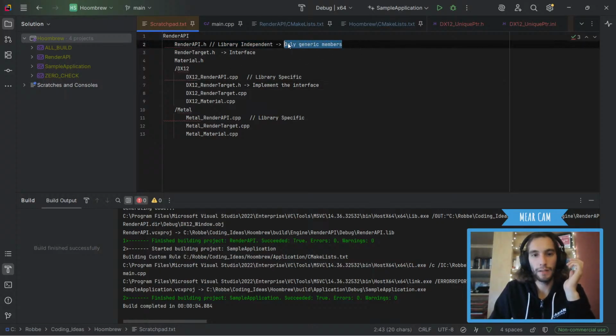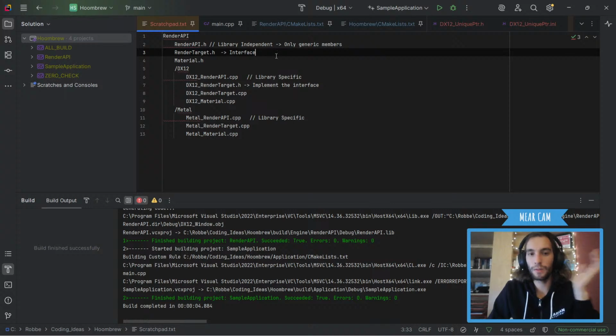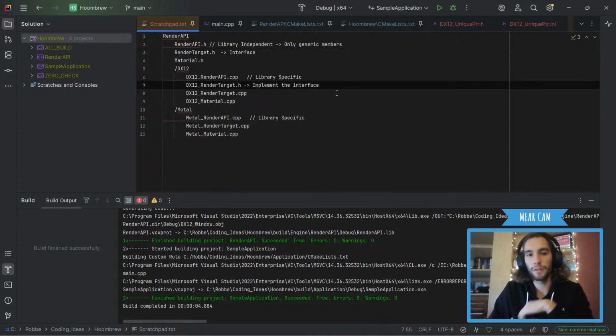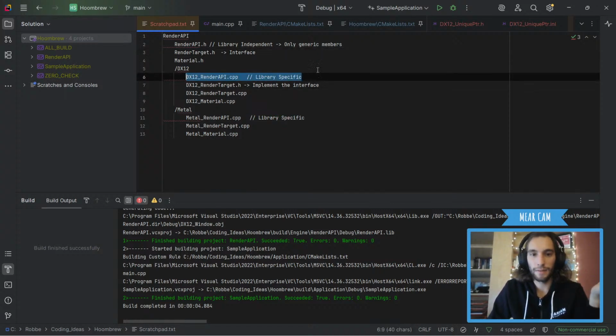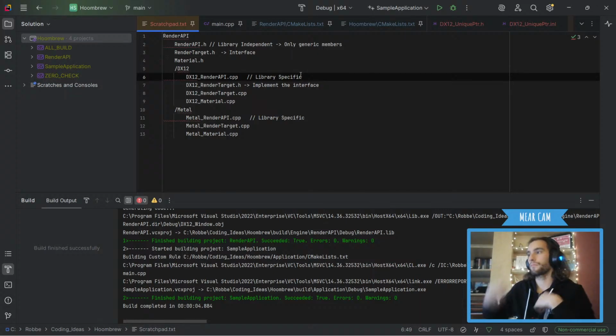This one can only have, this is the condition, we're gonna put that in a comment in the file as well. This can't have any non-generic members. All the other things will just be interfaces, so we can expand the classes later on. But since it's the render API that decides everything, it's the render API that will make it. So we're gonna have requests to the render API: hey, render API, make a render target for me.